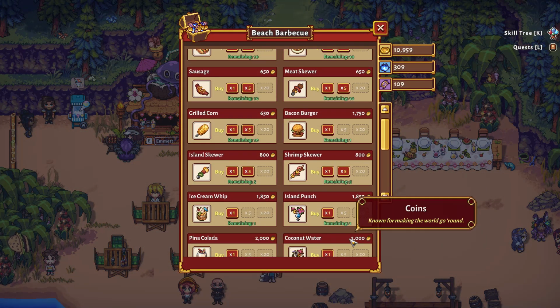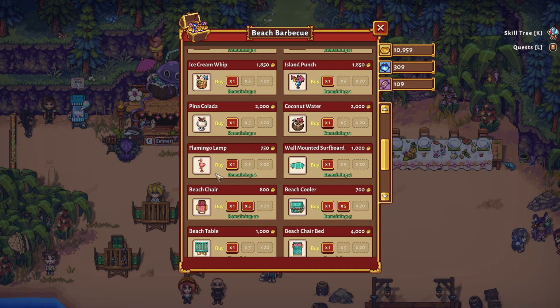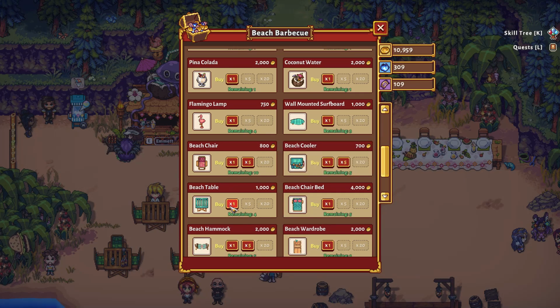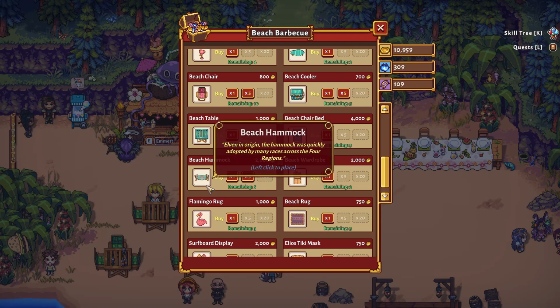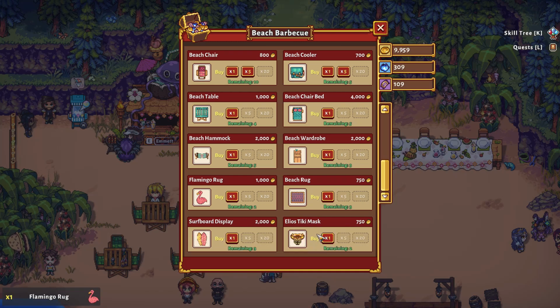Oh, it's all food. Oh, no, it's not all food. Flamingo lamp. Wall-mounted surfboard. Wow! Beach chair, beach table, beach chair bed, beach wardrobe. Wow! The hammock? Flamingo... Oh, we need a flamingo rug. Just saying. Helios sticky mask. Oh, that's pretty cute. Surfboard display.